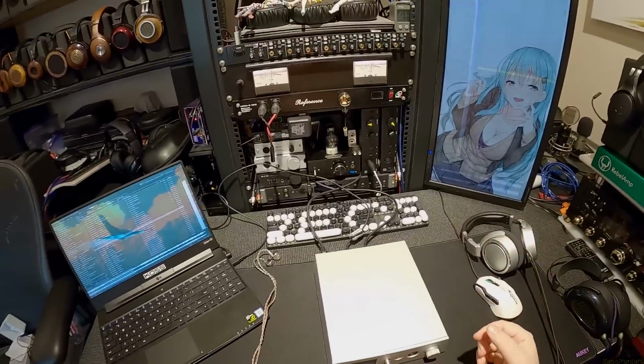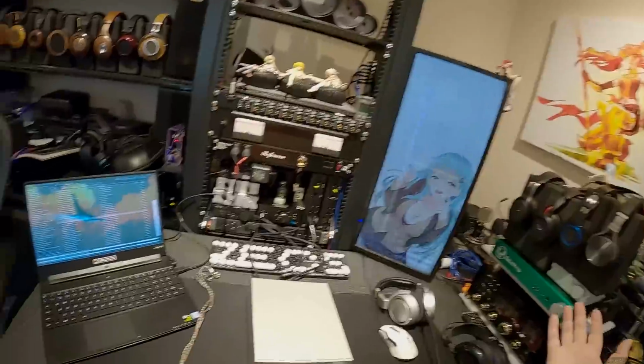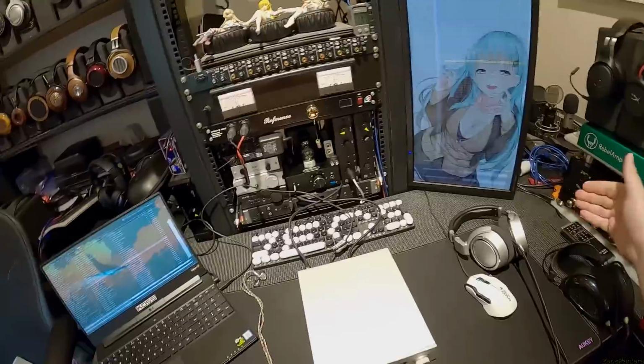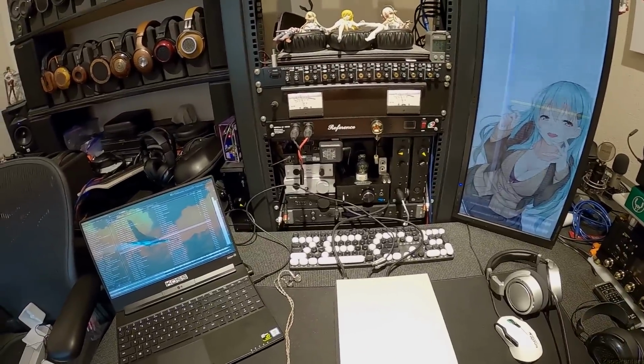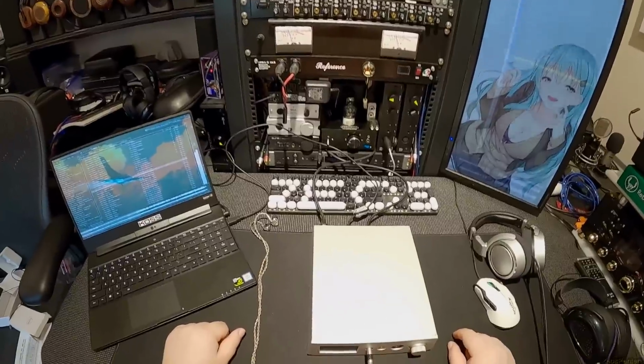Besides the RME ADI-2. How's that? Because I've sat here. I literally had the DX7 Pro out, and I packed it up, and I decided now that I have the A90 and D90, I'm just going to sell that. This would be another reason to sell the DX7 Pro.